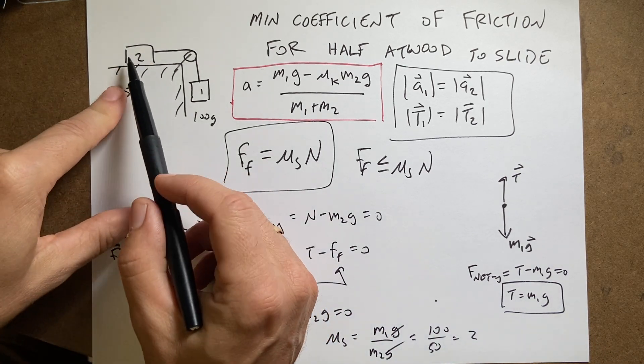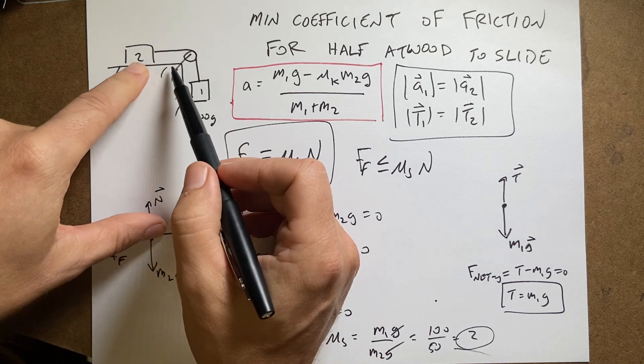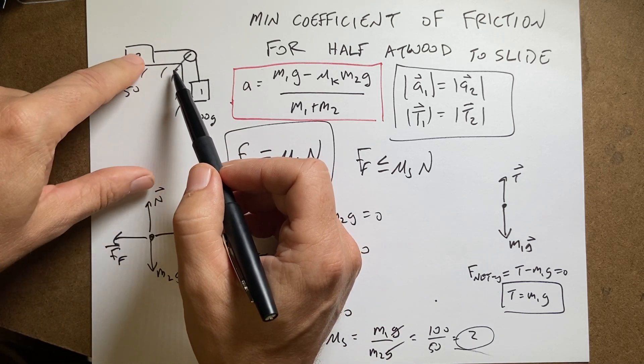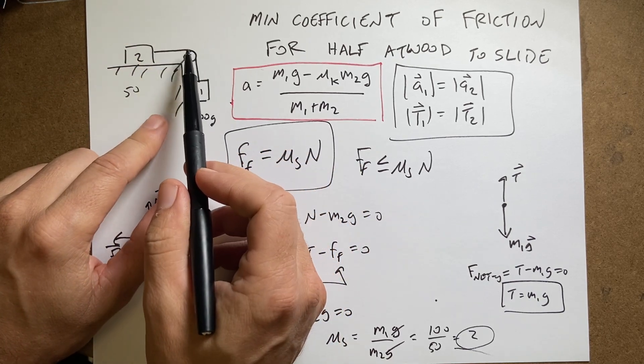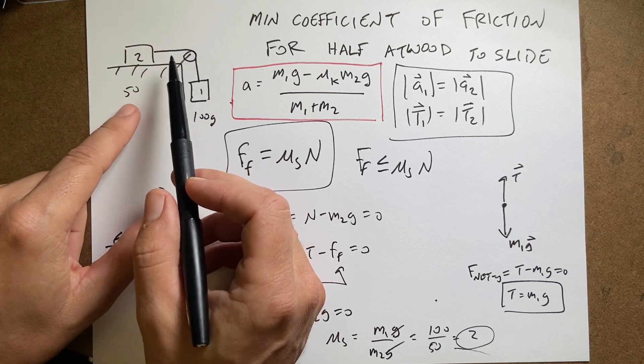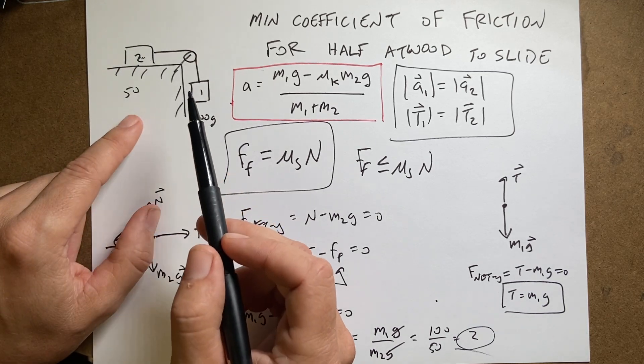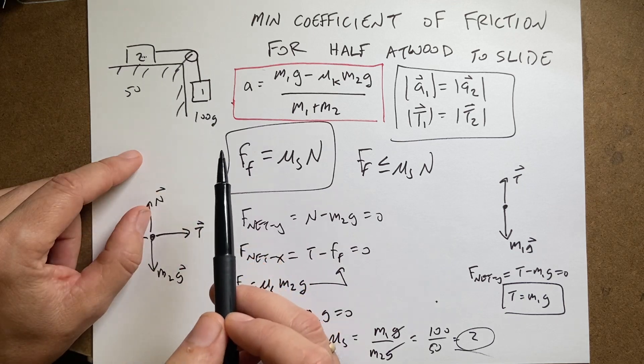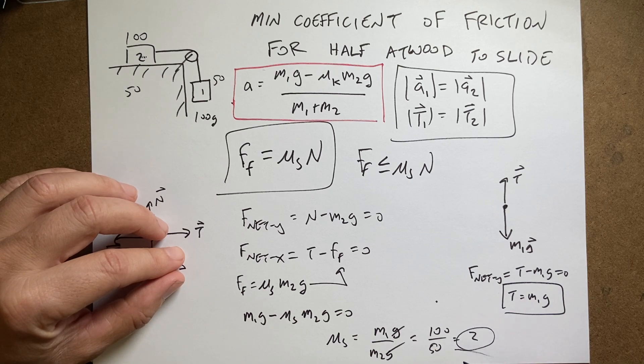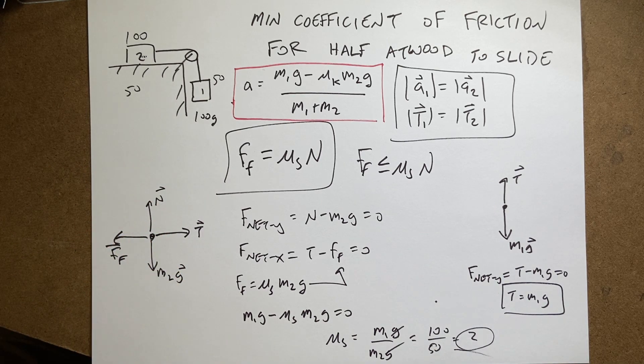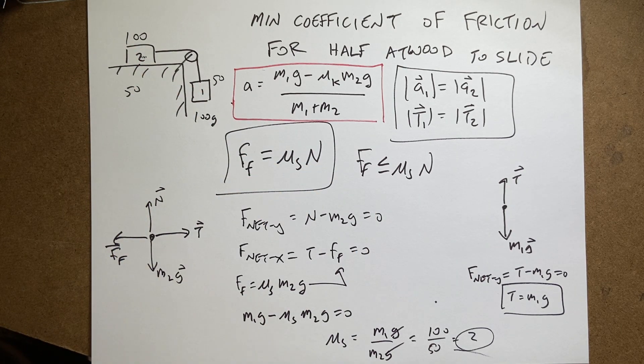But if you think about it, this is not going to actually happen in real life. Normally the coefficient of static friction is less than one. If this mass is more than that one, then this force pulling to the side is going to be greater than the combination of the normal force, which depends on this weight, and the friction force and the coefficient. So it's just always going to be greater. Now if I switch these around, if I make this one 100 grams and this 50, then it has a chance because I'd get 0.5. That's more realistic. So a 0.5 coefficient of friction could possibly make it so it doesn't move.